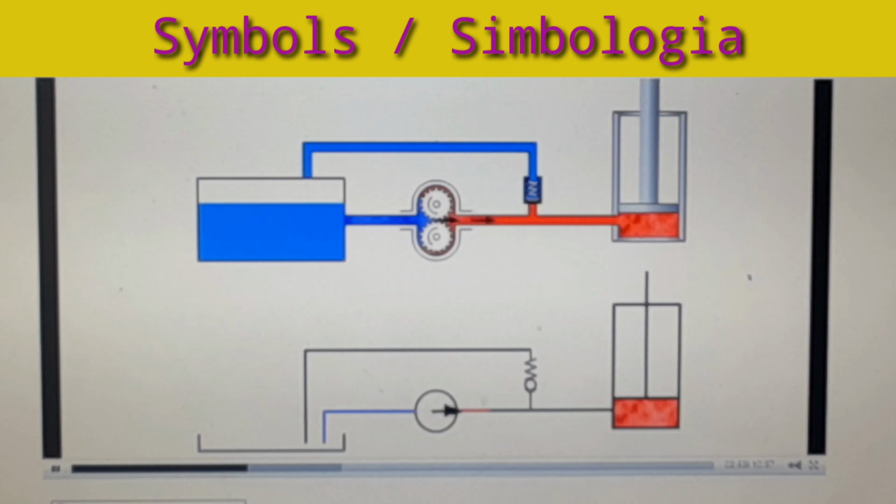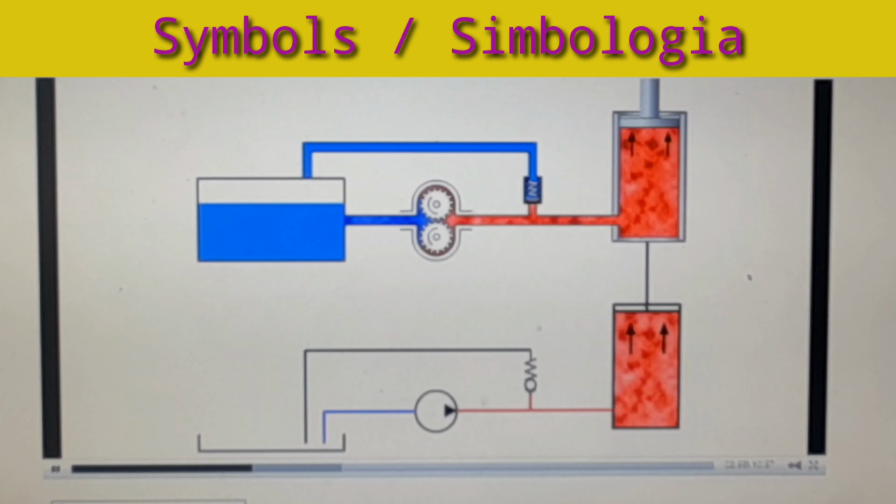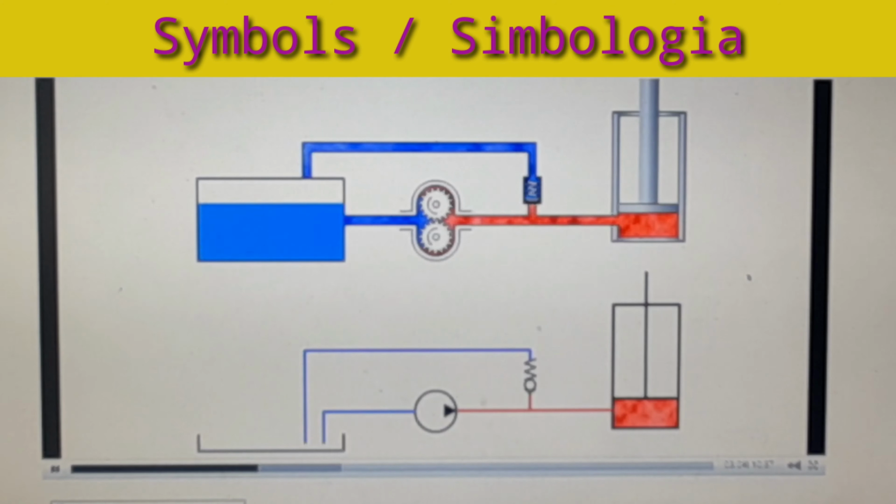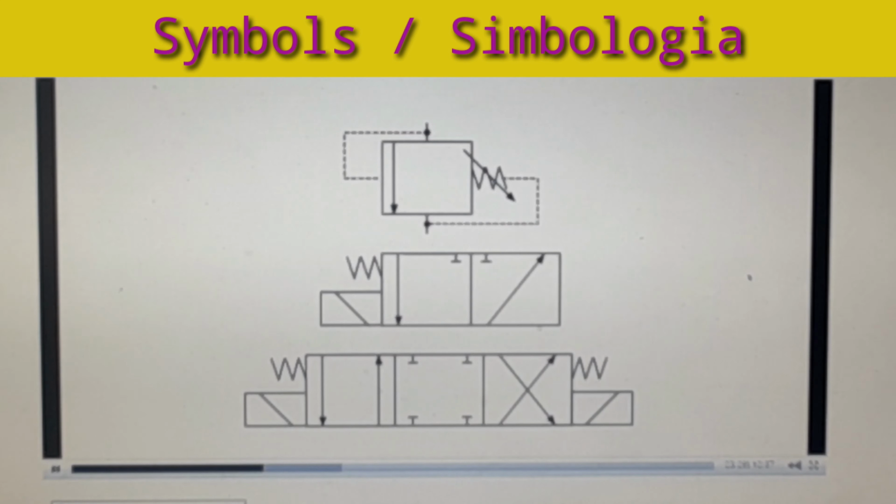Here we have recreated this circuit with the use of hydraulic symbols. You can see that the hydraulic schematic is a representation of a hydraulic circuit and how it works. Symbols represent components. An entire schematic represents the entire hydraulic system. Here are a few examples of complete valve symbols. We will simplify them in the following pages.